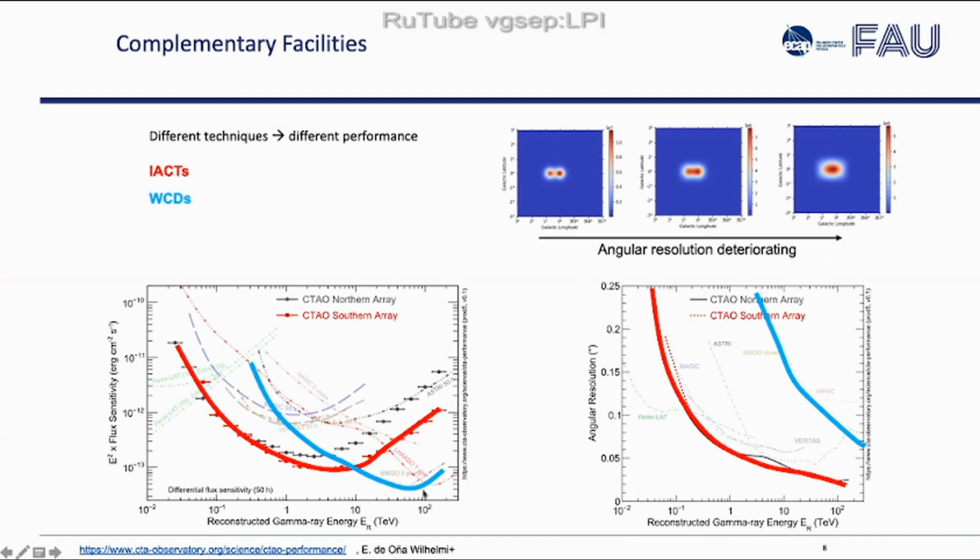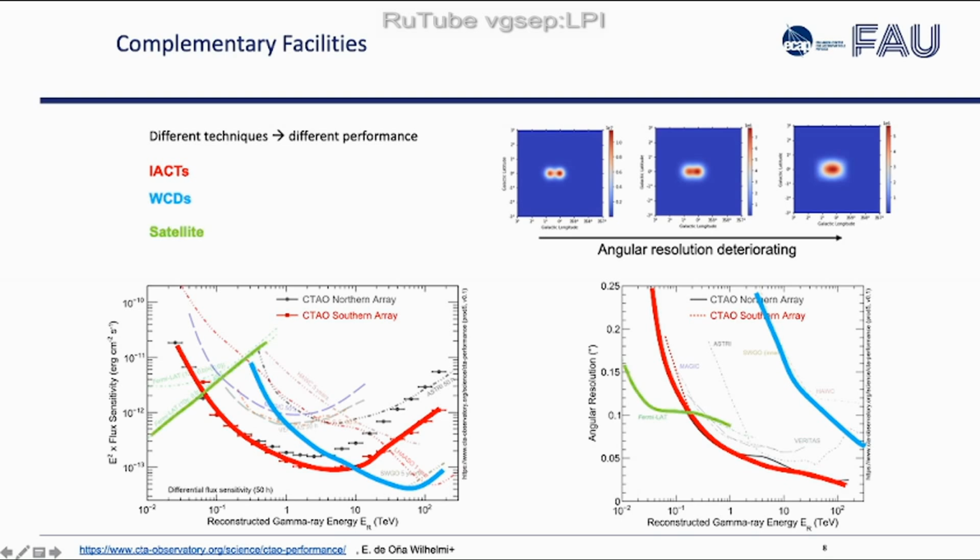So the sensitivity is really much improved at the highest energies, but again, there's a bit of a cost in the angular resolution performance. We already heard from Petra that there are techniques being developed which are already showing improvements in the angular resolution, but in general what we do frequently see is a region that can be resolved into multiple sources by IACTs. The same region seen by a water Cherenkov detector becomes rather blurred and can even appear as a single source, which affects also how we count the sources.